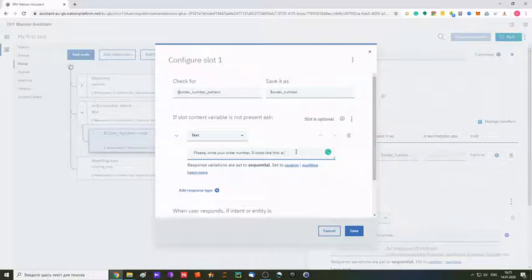And here we will bring just a short example of our order number.